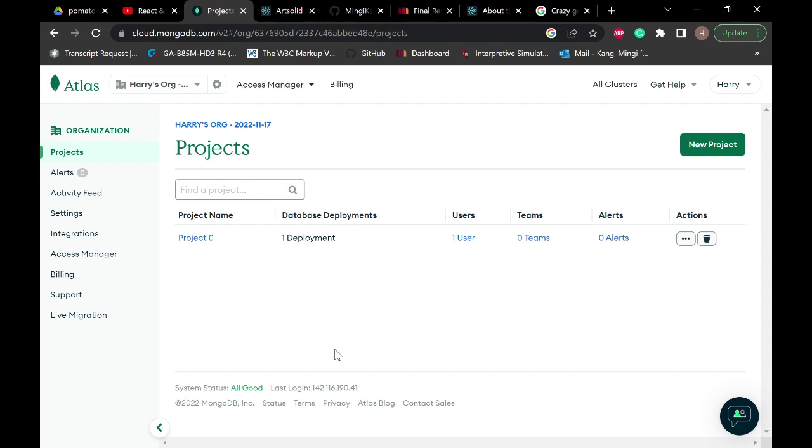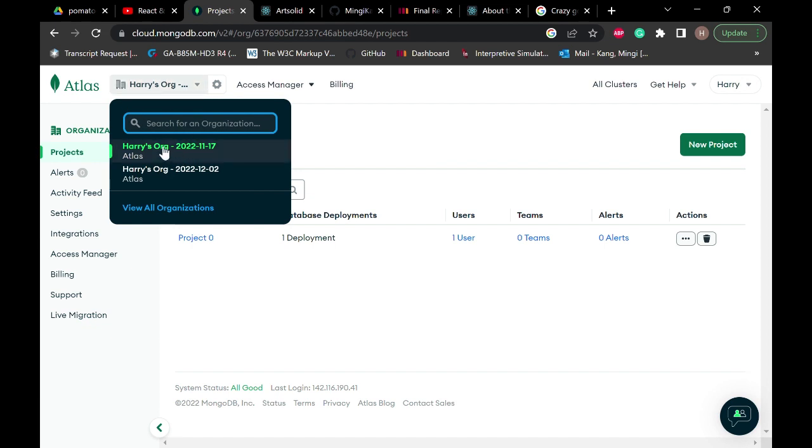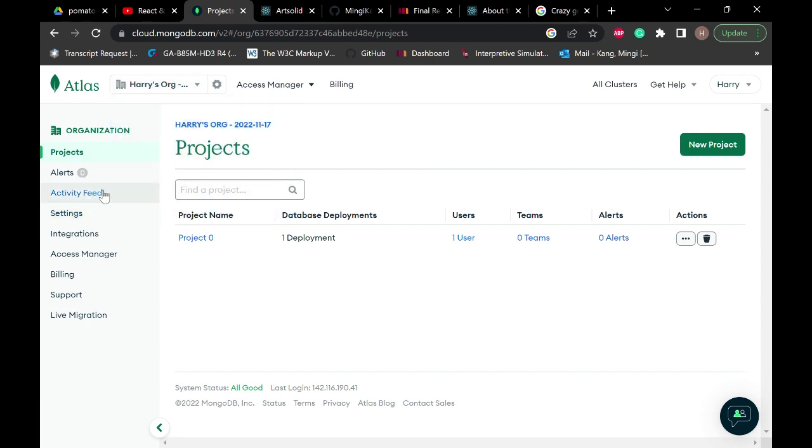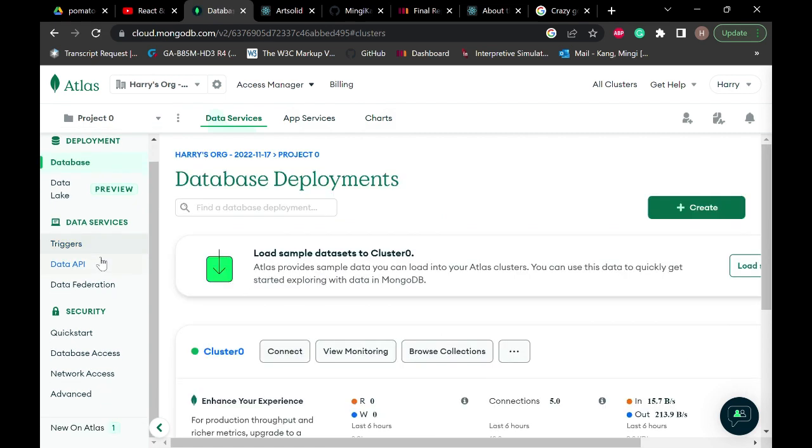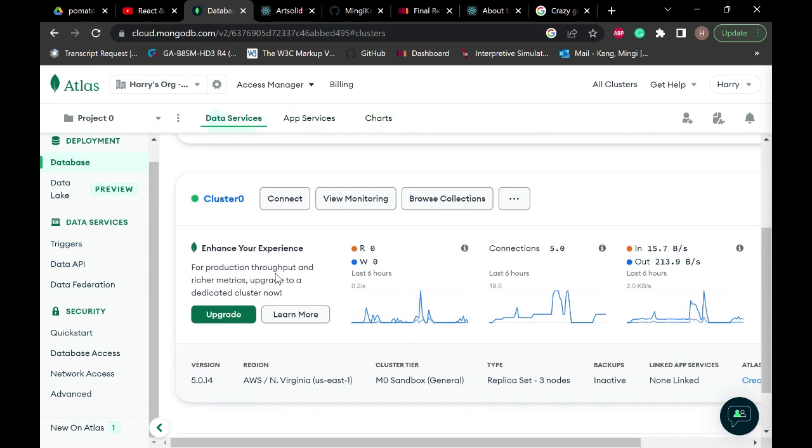Hello, so here I just want to briefly show you the actual database setup. This is a MongoDB Atlas that uses a free cluster, and if you wanted to view your own database, you can just go to your project and go to the one that you want to access, and inside there you can see that there's project 0. That's the one that I'm using for my cluster and my database. And if you see this cluster, this is a free cluster that I'm using.